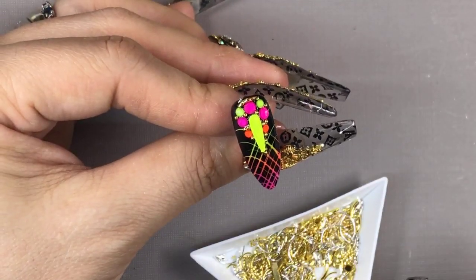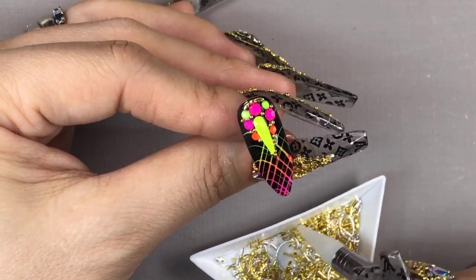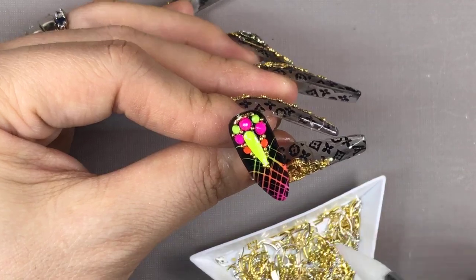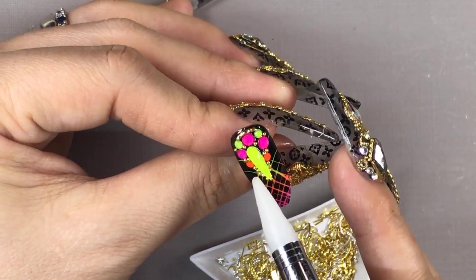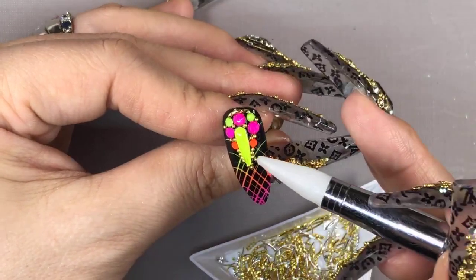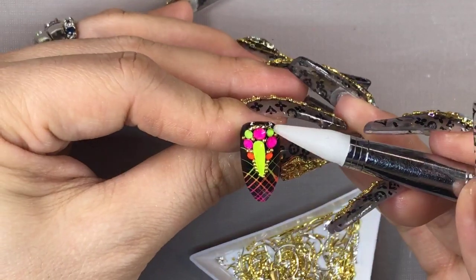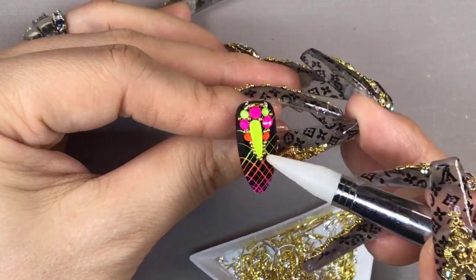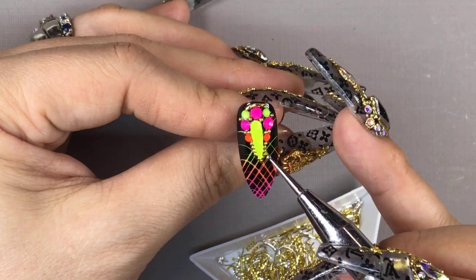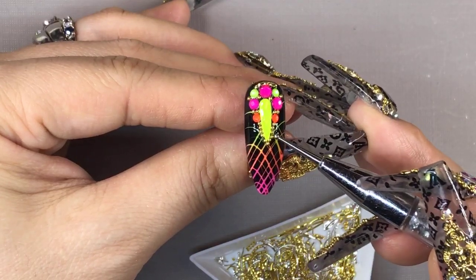Okay, I keep using this. And this, instead of going with the smaller neon crystal, I think I do this and then I can still see some of the neon pigment and the weaver gel. Great. If you want more and a bigger crystal, you can. I think it looks beautiful, isn't it? Isn't that so fun? And I can adjust it before you cure. It's a great thing about it, it's not cured yet until you place it under the LED lamp, and then you can adjust it the way you want.